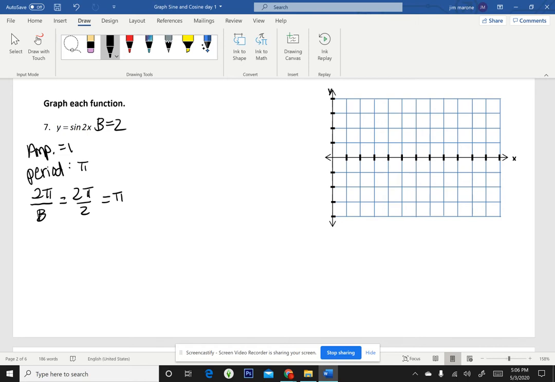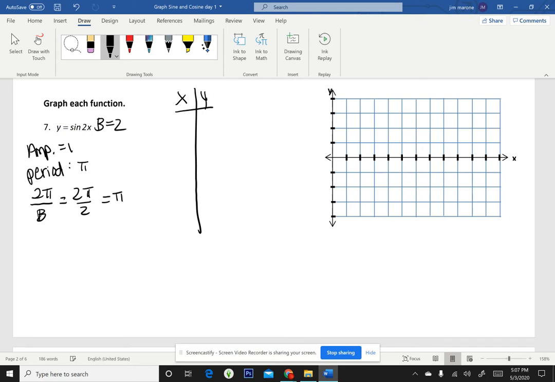So that means it's going to take pi to get through one cycle, one full, starting at 0, 0, going up, down, and back up to the x-axis. Just because of room on this graph, I'm going to make each of these be every other one. This is going to be pi over 4, pi over 2. Sorry, I'm going to pause on that for a minute because you don't know why yet. So going backwards, we're going to choose some x values.